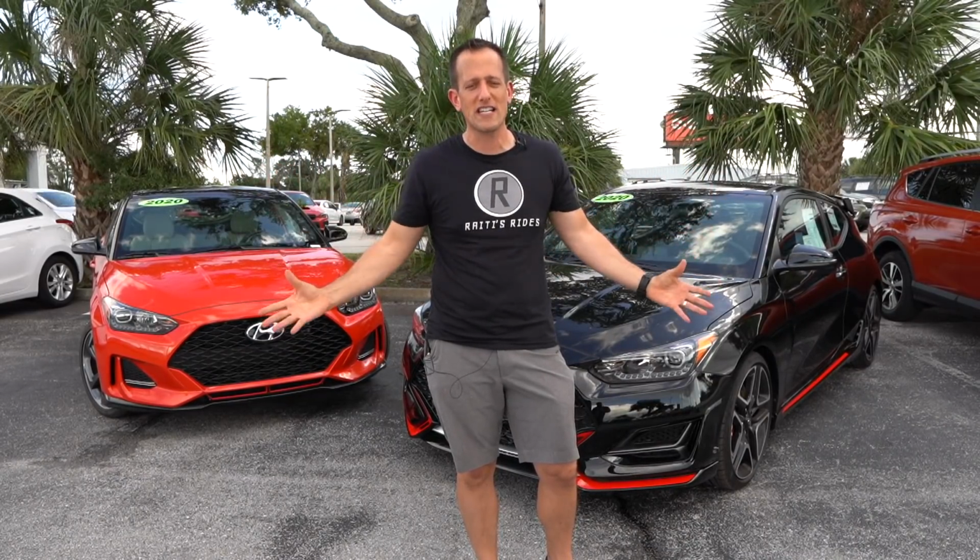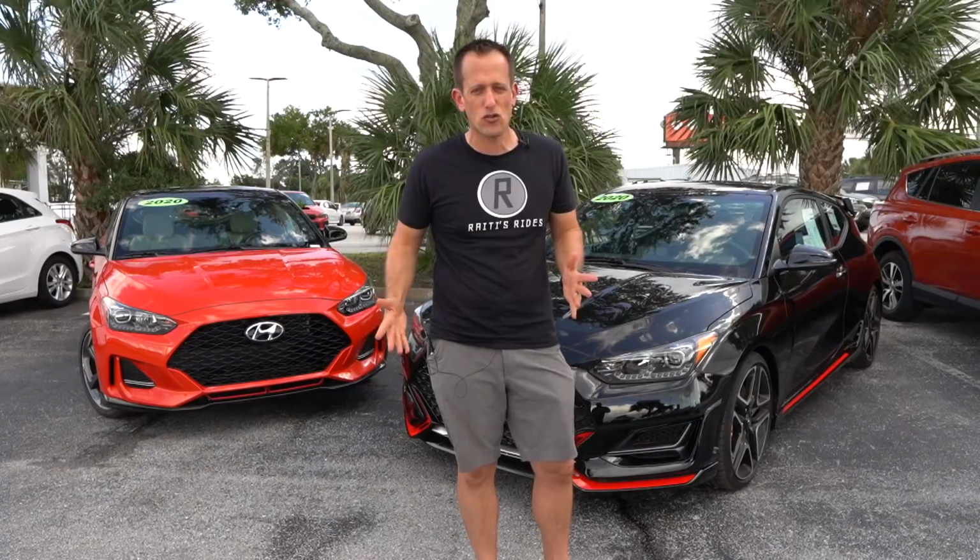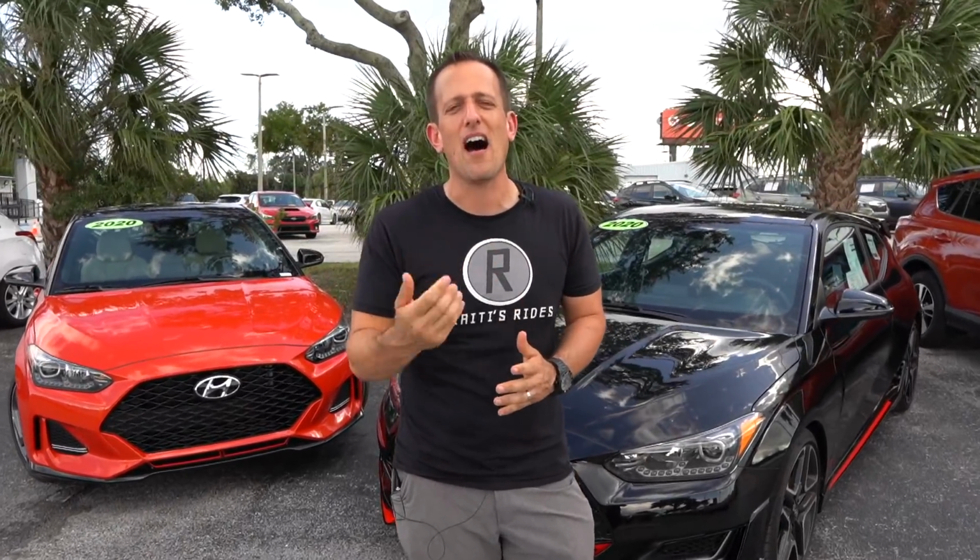Got to give it up to Big Guns McGee, Tom Moschner, working his guns, getting these two Velosters in. He's ready for his next competition, and he's already dreaming of getting his Chevelle. He wants a 1968 Chevelle. If anybody has any suggestions, email him or email me. If you want to give him one, he's ready for it as well. But thank you for your hard work, Tom, and just like always, I'll see you on the next ride.